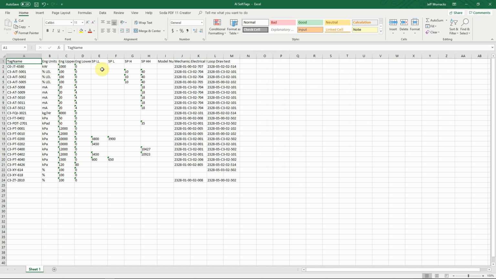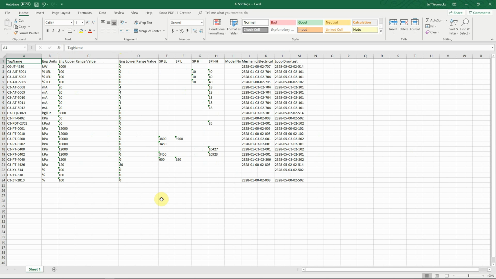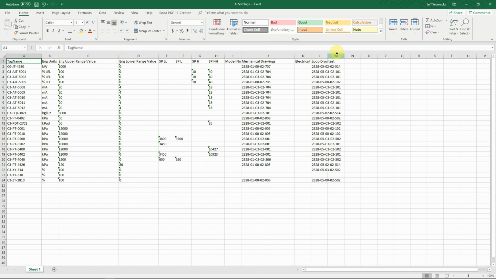For the engineering units, I put all this information in: upper range values, lower range values, and if there are any set points, low set points, high or high set points. And of course I put the drawing names in for my different drawings.